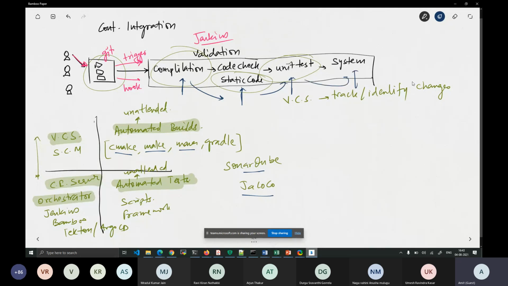And then also, if something fails, for example, if static code analysis fails, Jenkins can also send a notification back to the developer saying, whatever changes you made has made the project fail the validation. So your code is bad, please fix it. If a unit test fails, then it can again send a notification, maybe to a manager, and say, see what your team is doing, whatever changes you are making is of bad quality, so take care of this. You don't want to release bad code to your customer, right? Your reputation is at stake.